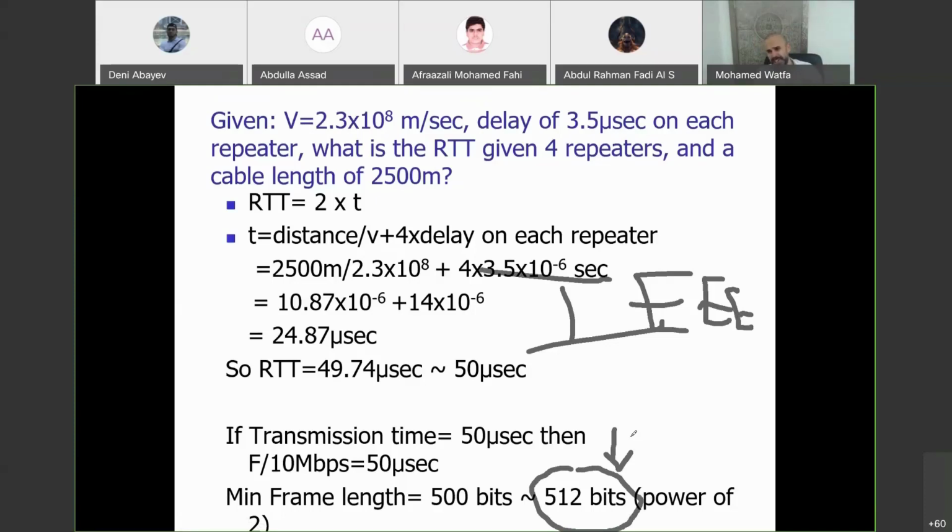Just give me the number, khalas, you know. Why? Because the same logic they use, you can apply it in different networking. It doesn't have to be 10 megabit per second. What if it's 1 gigabit per second? Same thing. We can do the same derivation and find the answer.